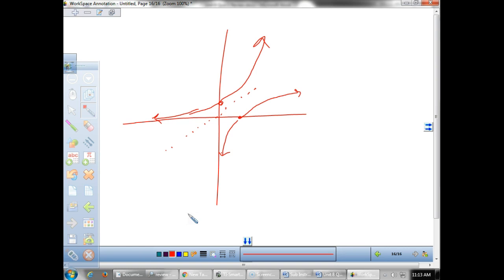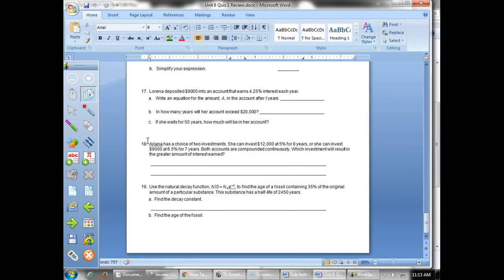Why was it? Because exponentials and logs are inverses of each other. That was really more a learning tool, guys. We're not really going to ask you much with that, okay? That was really more a learning tool. Okay, tell me another one.